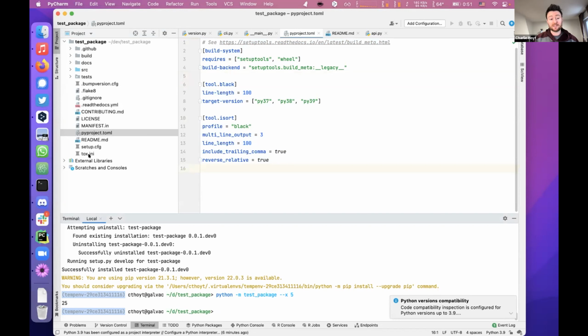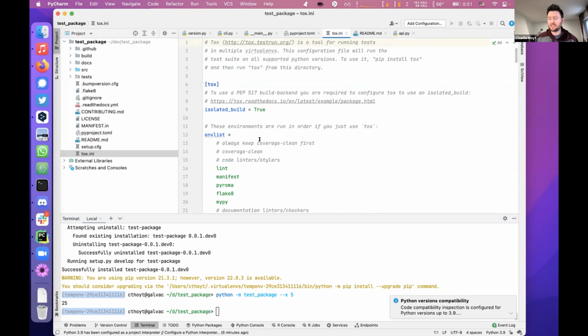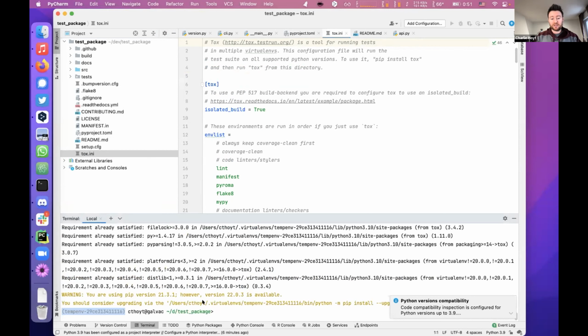So there's one other thing that's here, this Tox configuration. And if you're familiar with makefiles, it's a very general system on Unix that lets you define some tasks that get run. Tox is like Python's packaging and project specific version of make that's really good at taking care of installing stuff and running Python related tasks. So basically what you do is you pip install tox, and then you can start running some stuff from your Tox configuration.